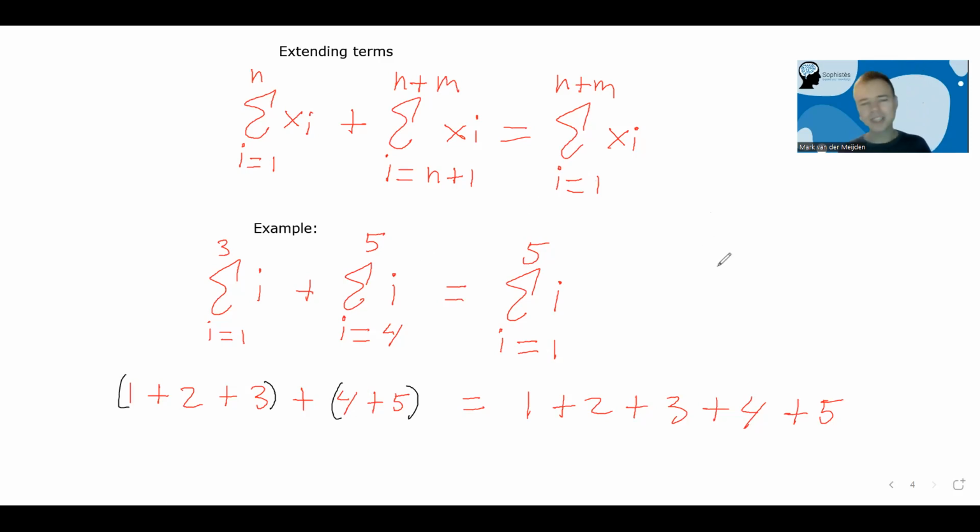Okay. So now the question is, what can you do with it? Well, just to give you something to think about. Here, the property was perfect. You could apply it perfectly. But on the exam, maybe they don't give you a 4 here. Maybe they give you a 3 instead. And now you get a problem, because this summation includes a 3 here. But now you will see that this summation here will also include a 3.